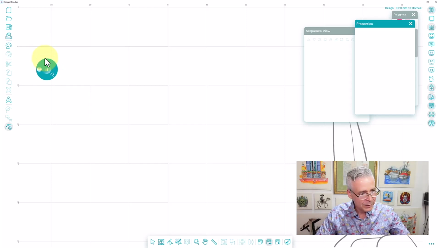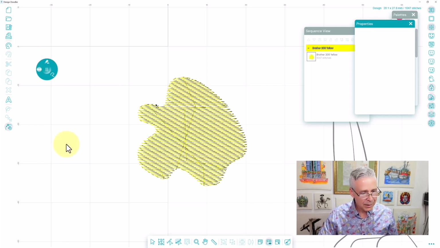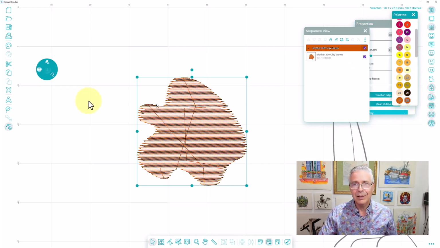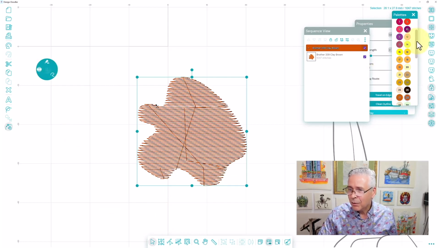I need to choose my fill stitch, and I am going to choose my density. Now I can have my little arrow back, so I'm going to create any object I want, and I'll make one stitch like that. Keeping in mind that if I don't like that color, I can select it, go to my palette, and choose a different color so that we can see it on screen. So you can change colors as easily as selecting them, within a group of objects or just what you want, and change the color by clicking on a different color. Now I'm going to change it to a slightly different color than that as well, because I want to make sure that we see some of the different objects.